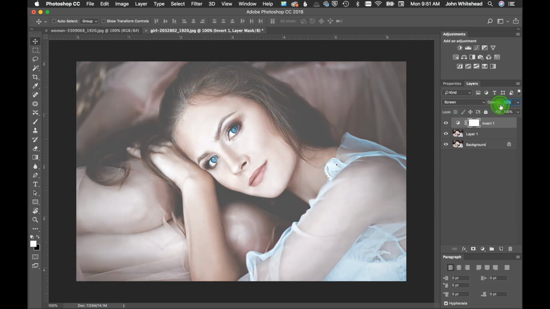Now you have the ability to really control where that's at, which is wonderful. Not only that, you can come in here and mask off something if there's an area that you don't want that to happen to. So we've got that matte look to it, and now this image has some color gradation to it.